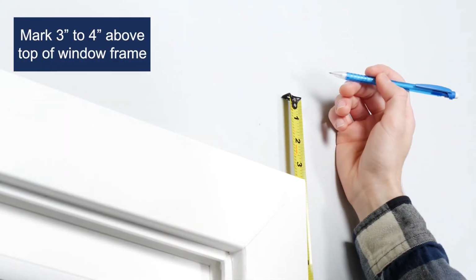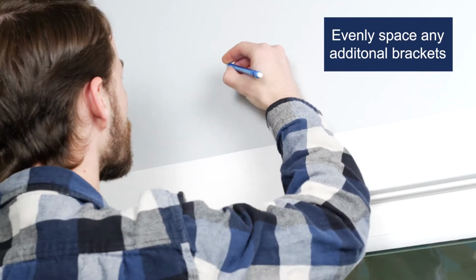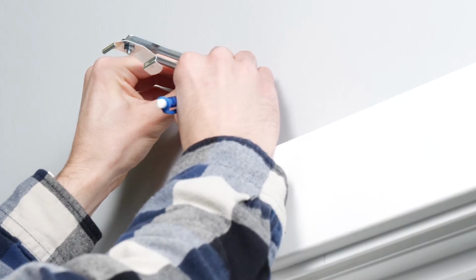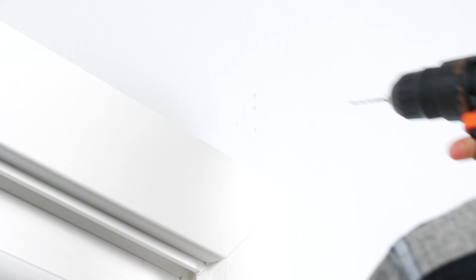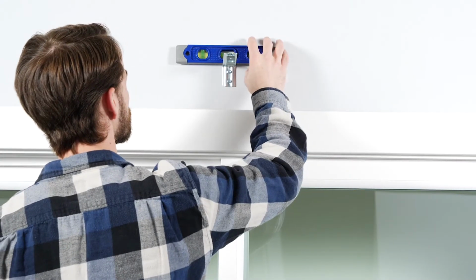The first step is to mark where you want to place your brackets. One will go on each side of your blind, tucked right above the corner of your window frame. Once you have the locations marked for your brackets, place the top of the bracket at each spot and mark where the screws will go. Pre-drill the holes and screw the brackets into place. Once they're installed, make sure they're level.